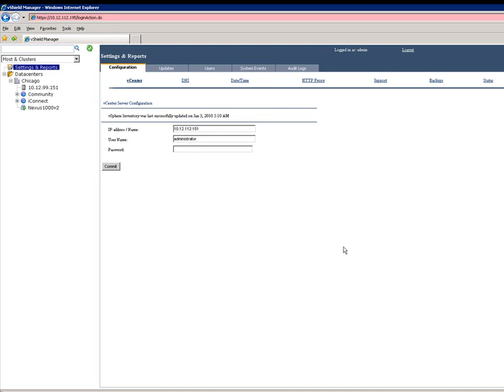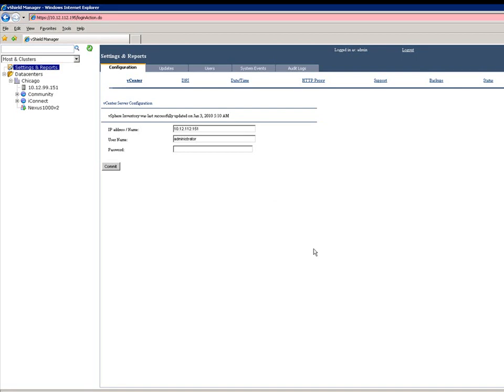Now, a couple of things I failed to mention real quick when we started this. As you can notice, we connected over HTTPS. All I did was put in the IP address of vSHIELD Manager, and it automatically redirected me to HTTPS. So even though I didn't have to specifically use HTTPS, it was able to redirect. The other thing is I put the IP address of virtual center here. If you wanted to use the host name, you obviously want to pre-configure the host name inside DNS or inside a host file so that it knows how to resolve it.